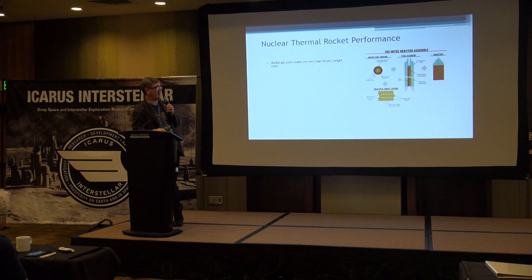The reactor has a radial gas path — each of these pressure tubes, which are lithium, allow low-temperature hydrogen in one end and have perforated foils arranged radially, so the propellant flows radially inward and out the bottom. Each of these is an individual rocket, so it's an assemblage of many of these. The biggest factor is that if you want to add radiation shielding, you want the outside dimensions of your reactor as small as possible so that the reactor shielding mass is minimized.